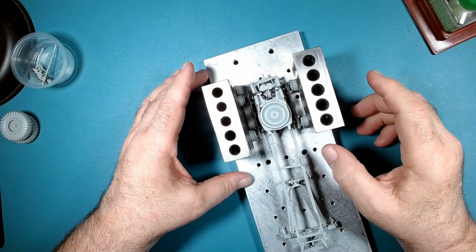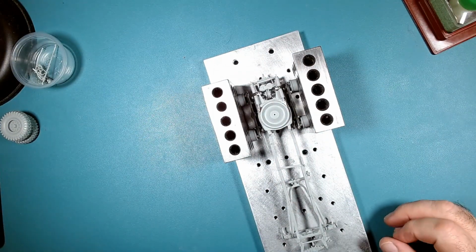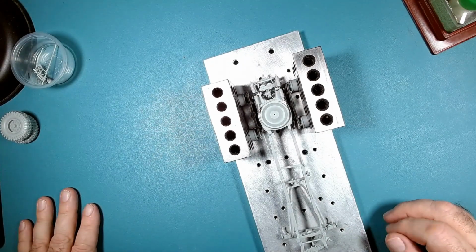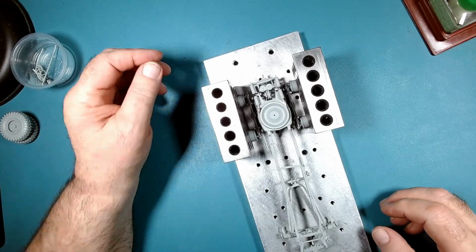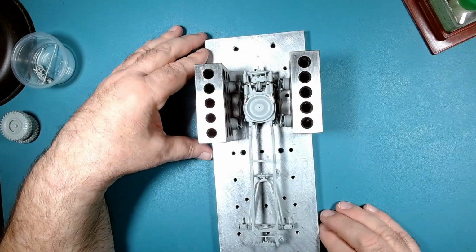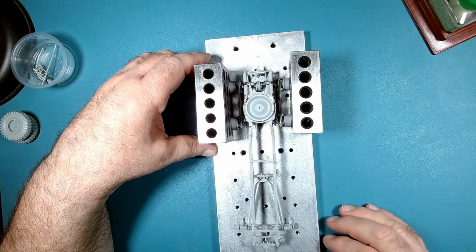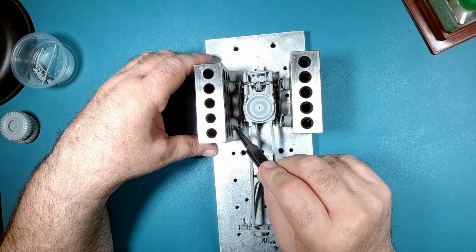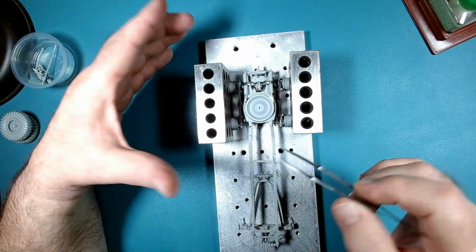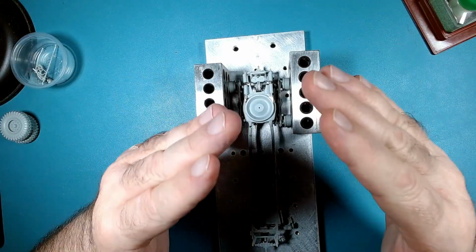I don't have a ruler right in front of me, but I probably took out maybe a millimeter and a half, something like that. And if you decide to do that with your kit, you'll just have to trial and error and figure out what works best for you. But before there was a big gap right here on all four of them, and that's gone. So now the tires are going to be sitting nice and straight instead of leaned in at the top.